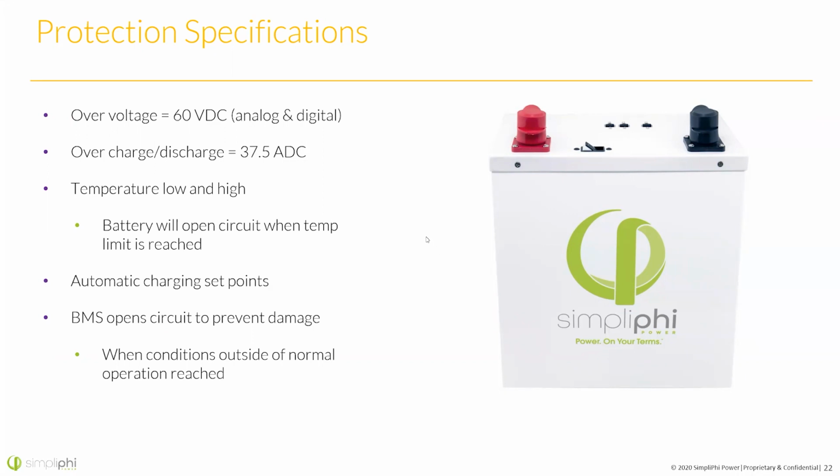Automatic charging set points is a big one. We're auto-populating set points from the battery itself. The battery is telling the inverter, these are the set points I want, and reporting right to the inverter. So for the most part, a lot of it's going to be auto-populated. I'll talk about that, I think, in a couple slides here, exactly what is auto-populated to the inverter charger and the system and what is not. And again, the BMS has this ability to truly disconnect and make sure that no damage happens, as well as relay to the inverter what not to do to prevent damage to the battery.